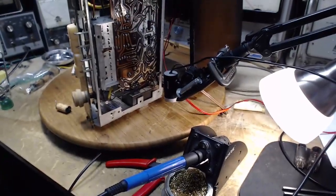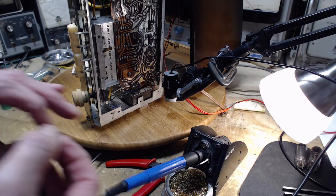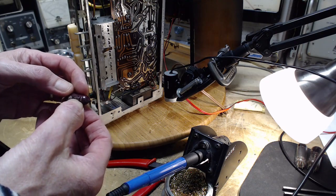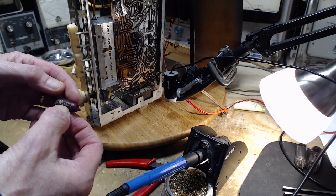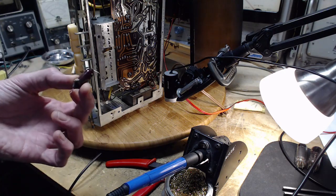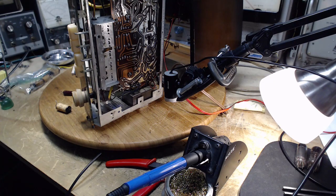Let's find out where this guy was in the scheme of things here. Just look at the size of it. It's a 4.7 nanofarad, so it's a 4700 picofarad. Okay, I'm going to look for it on the schematic.